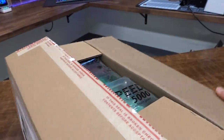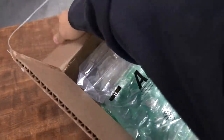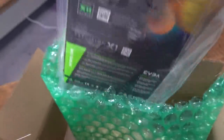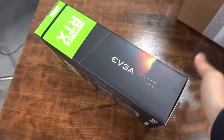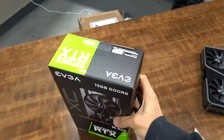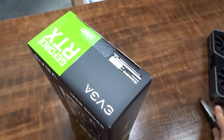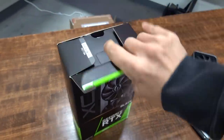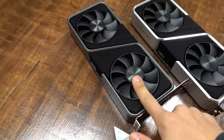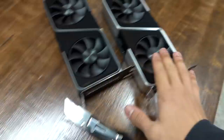I'm sure some lucky few will get their hands on it, but for most of us it's probably going to be the same situation as all the other GPUs — you're just going to have to fight tooth and nail. It's going to be super scarce. We got EVGA. This is an XC Black. The specs are pretty close to reference with no factory overclock, so it boosts to roughly 1.78 gigahertz. This is actually using the new GA106 GPU versus the GA104 found in the RTX 3070, and a cut-down version of that was used for the RTX 3060 Ti.